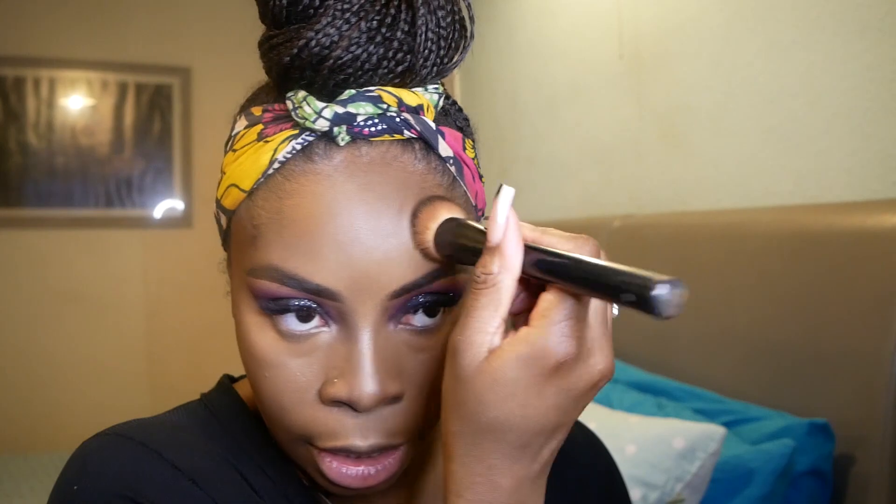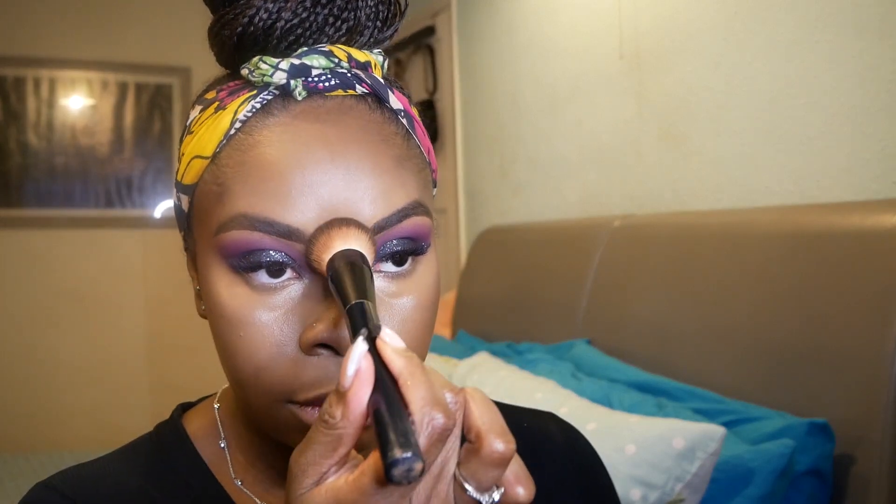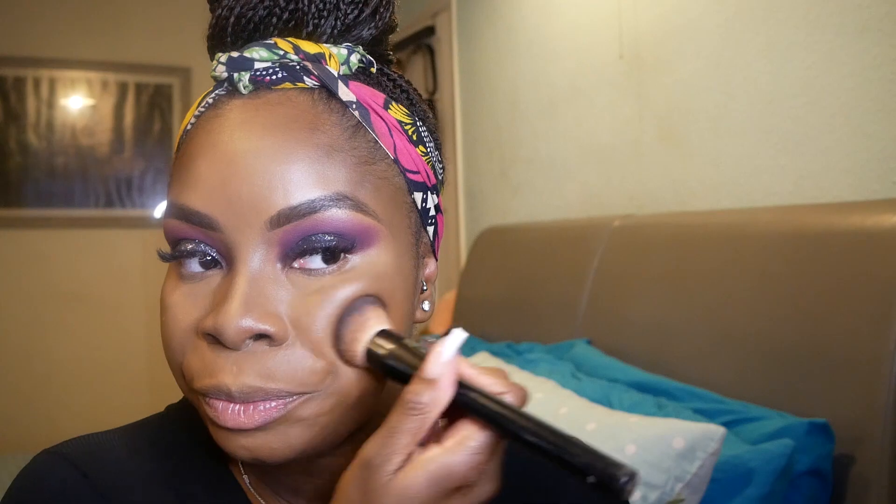I'm going to take the foundation as far as needed and then set my under eye with a powder, lightly going over my forehead. I'll bring it under there as well for a seamless blend. The color is beautiful — I got the color right, which is quite nice. As I said, Boots in the UK will take it back, which I know for my American friends is the norm — we normally can't return makeup here, but because of lockdown they're allowing it at the moment. One thing with powder is remembering to put it everywhere. I'm impressed.